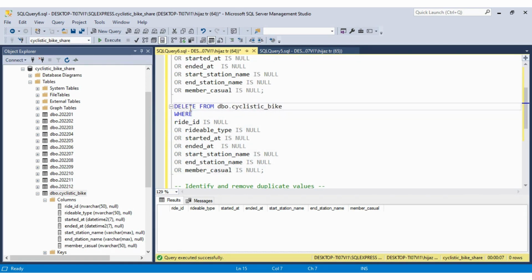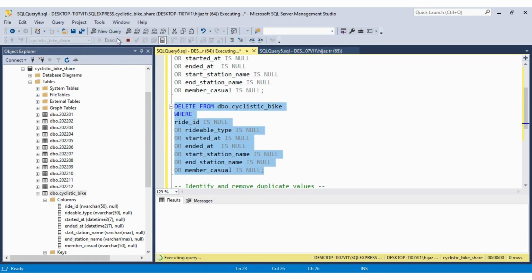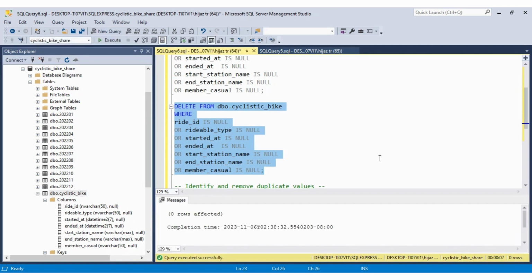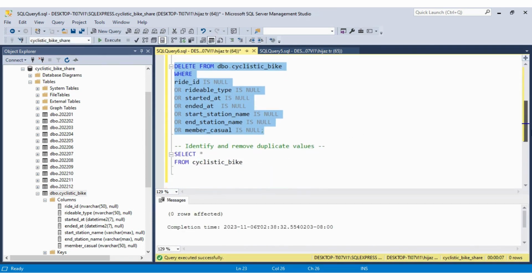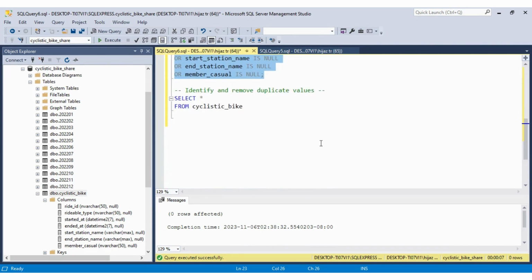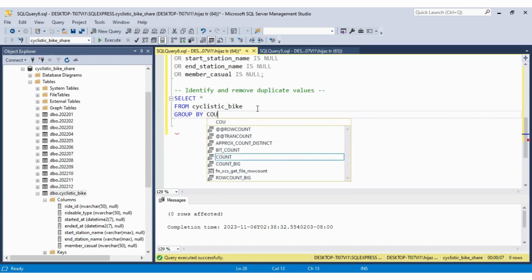When you execute this query, as you can see from the first query, there are no null values in the dataset, so no null rows have been removed. But if there are any null values in your rows, you can use this DELETE FROM statement to delete them.